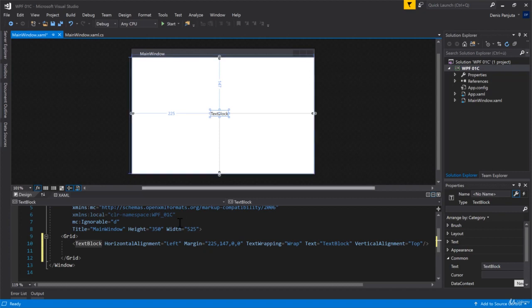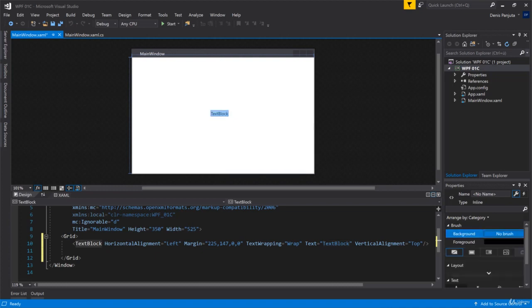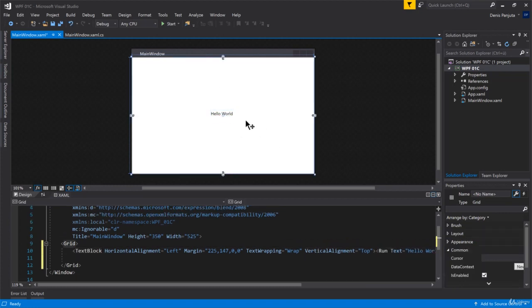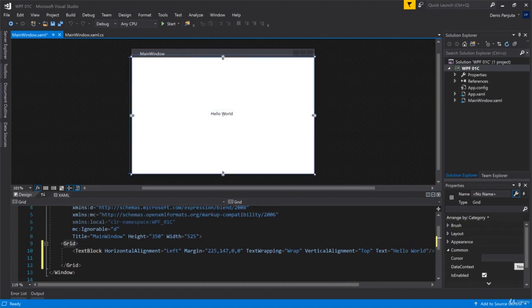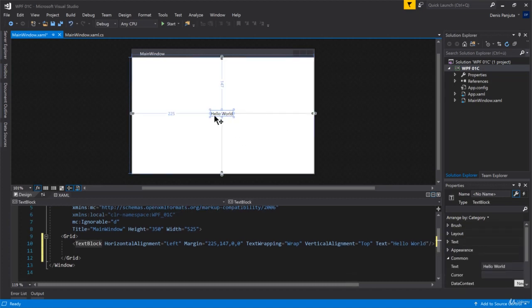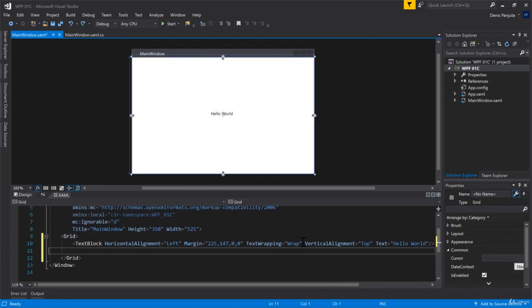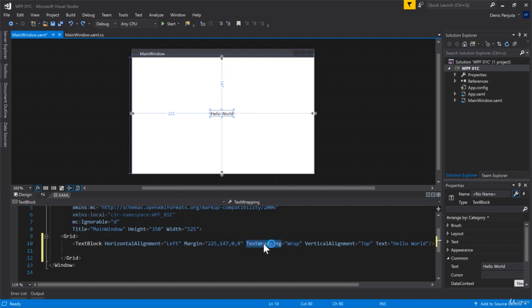So now if I want to change the text, I can simply change the text here, or I can double click here and then change the text there. So I'm just gonna say something like Hello World. And if I enter, or if I click somewhere else, as you can see, it has this enter in here. So I'm gonna get rid of that again, like that, and click to the side. So as you can see, it's only taking the space that it requires. So it's wrapping the text here, and that has to do with this TextWrapping equals Wrap.